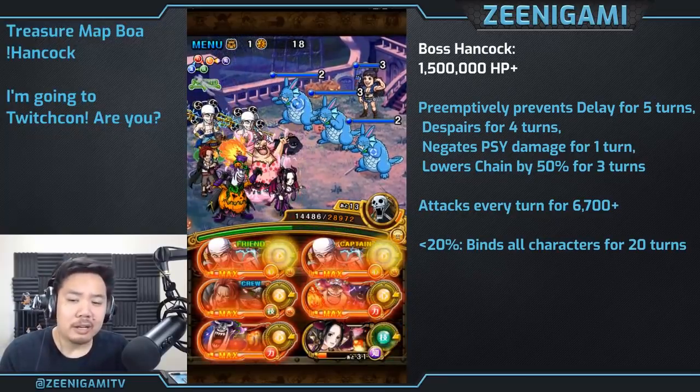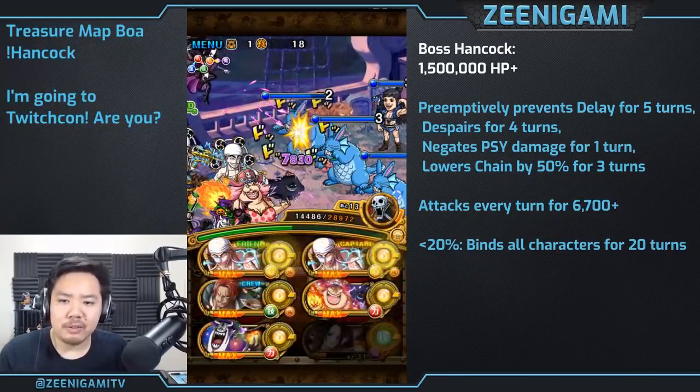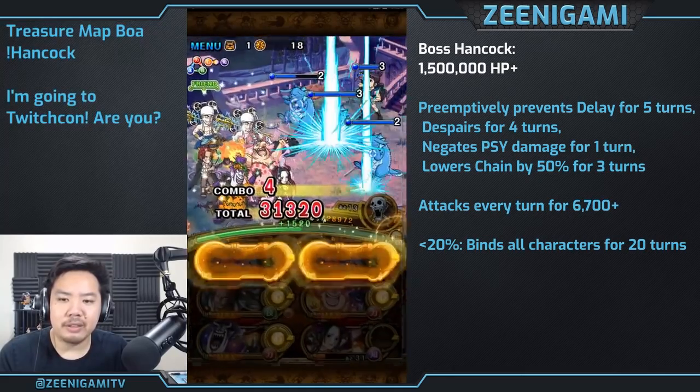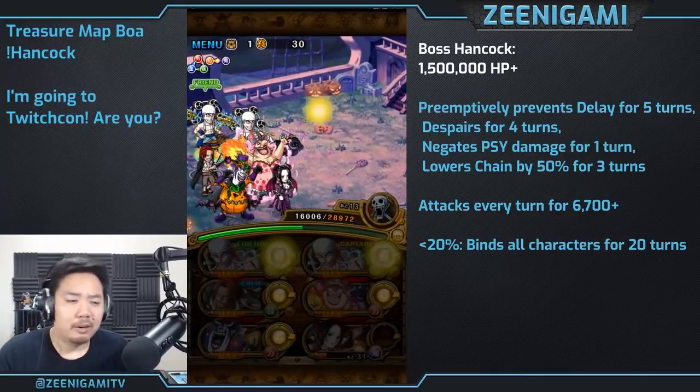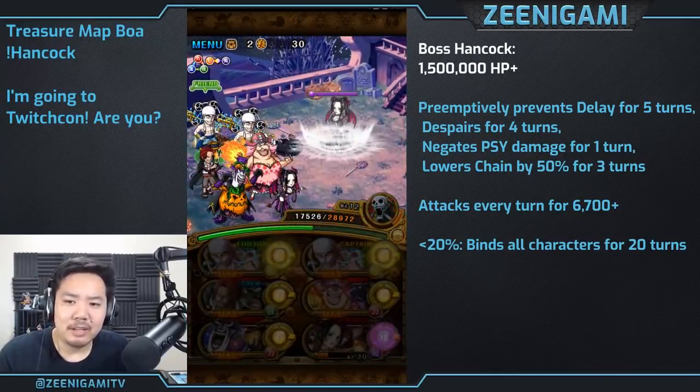Stage 2 is going to cut our health by half. Doesn't matter, we're just going to pass a turn, let Enel do their thing, and kill everybody. Later on you might have to attack, but for now, we don't have to do anything.